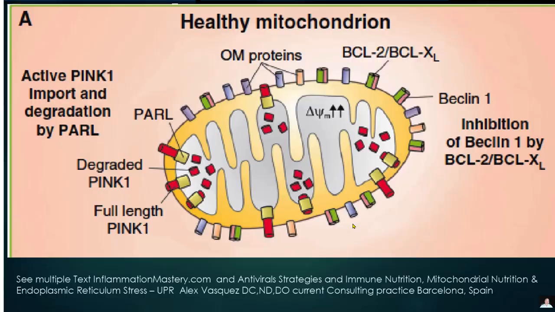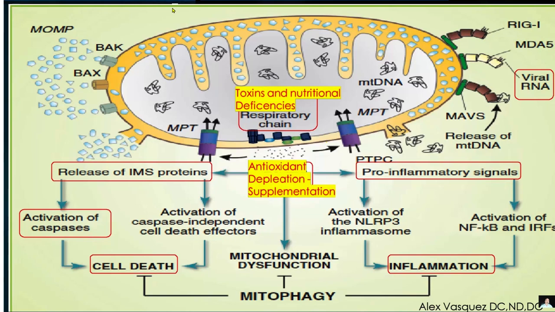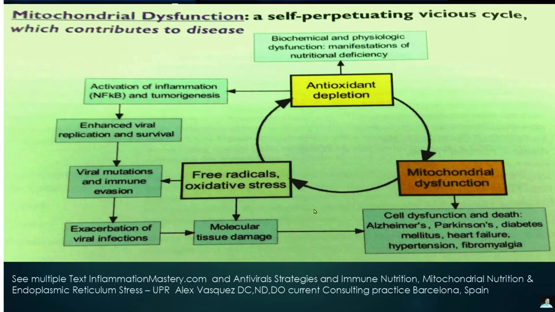We know quite a bit about what healthy mitochondria look like. We know that this pink one is a big player in either upregulating or downregulating inflammation inside of a mitochondria. We know that there are things that happen in the events of nutritional deficits, these toxins we talked about, not just heavy metals, but some persistent organic pollutants that can have problems of doing the same thing. And the examples here are this depletion of this entire nutritional supplementation that normally would keep us in check overwhelms the system. And this is going to talk about some of the reasons of what we can do to help mitigate some of the overwhelming processes in mitochondria.